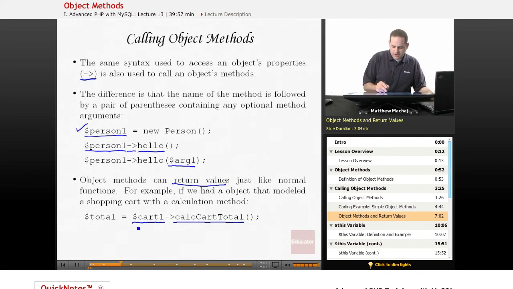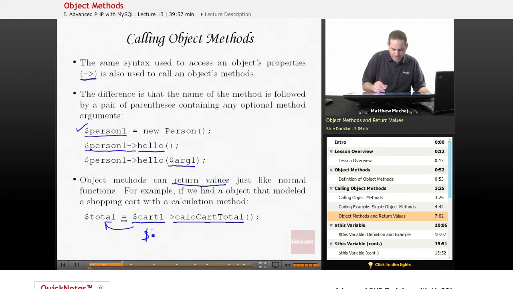So here, basically what you do in order to get the return value of an object method is you just call it just like you would a regular function, and you can use an assignment statement. In this case, we're assigning the value returned from the calc cart total function into the total variable.